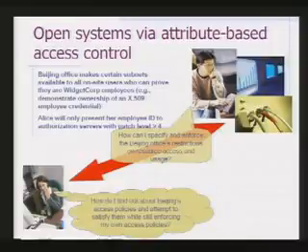So let's see how that might work. The Beijing office, maybe it's not going to let people from other branches of the company access every subnet of the network. Some things may be a little sensitive and private to the local office, but at least for very basic access, anybody who can prove they're a Widget Corp employee should be allowed to get on the network. So Alice can prove this by showing that she's an employee, maybe with some sort of digital employee ID.